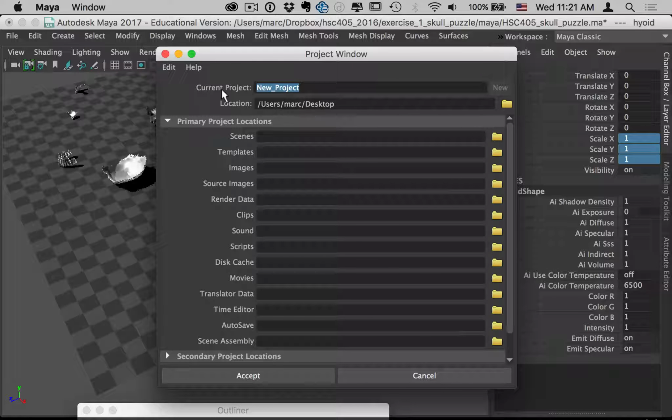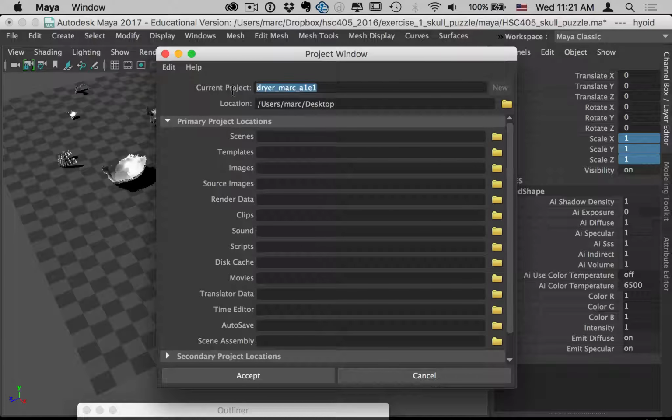So we call this, actually, I told you what to do. In the thing it says last name underscore first name underscore A1, E1, so assignment 1, exercise 1. I think that's it.